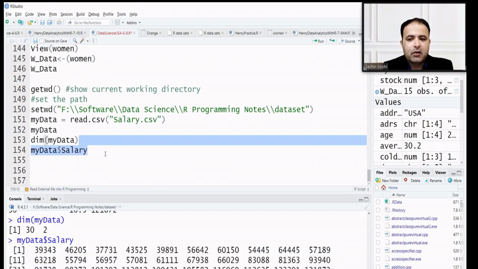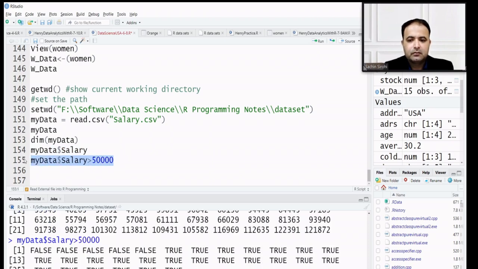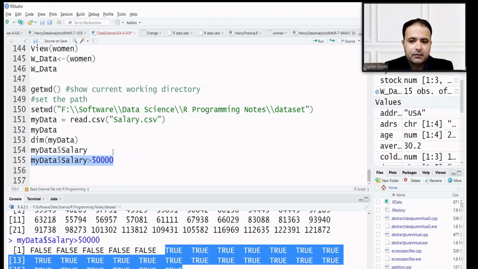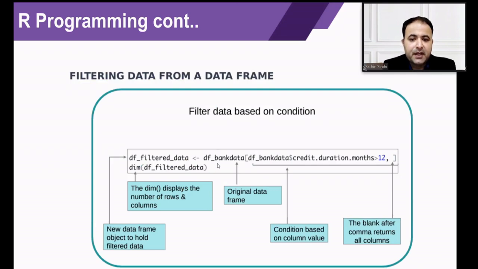Now I want to fetch only those salaries greater than 50,000. So it will be true where the salaries are greater than this one. So this is just a way by which you can check the dimensions and a particular column. It depends on you.